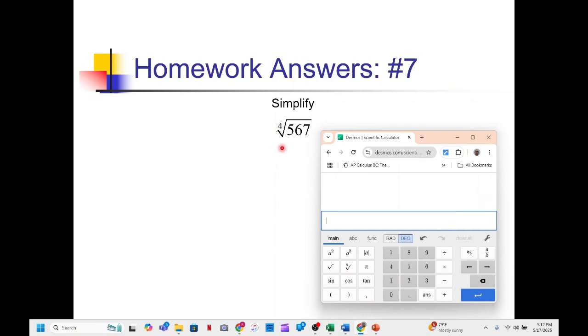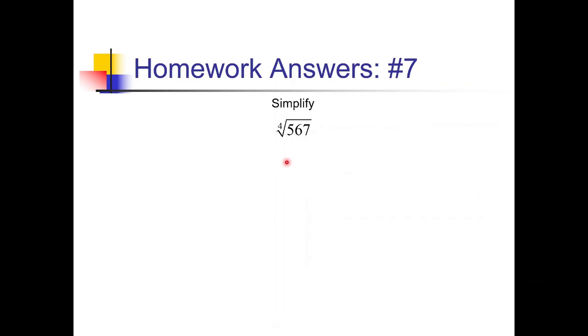So one thing I do want to check then is if I can split this into a perfect 4th power times something else. So perfect 4th powers, we've got 2 to the 4th, which is 16. Definitely 16 is not going to go into this because it's even versus an odd there. Let's see, 81 is the next perfect 4th power. That's 3 to the 4th. 567 divided by 81 is exactly 7. So that split actually works out. So I will break this up into the 4th root of 81 times the 4th root of 7. And 4th root of 81, again, that's going to be 3. So this is just 3 4th root of 7.